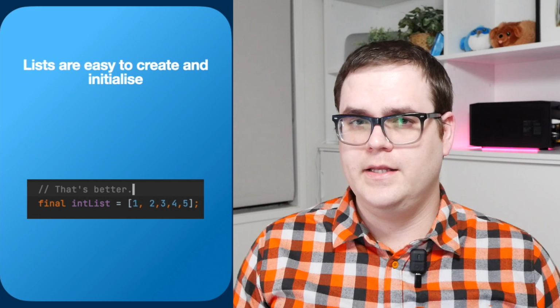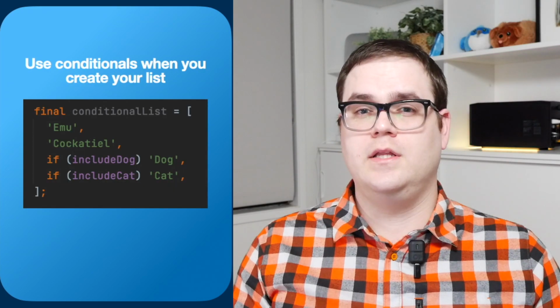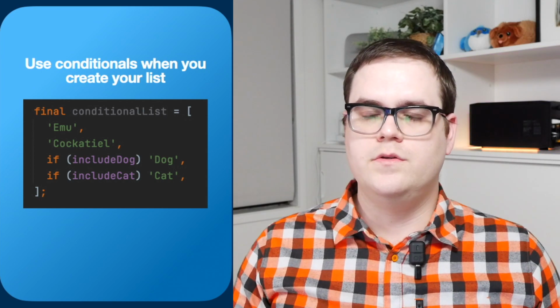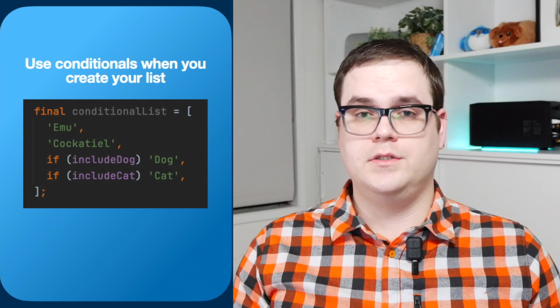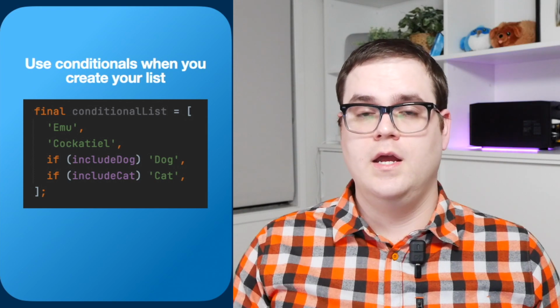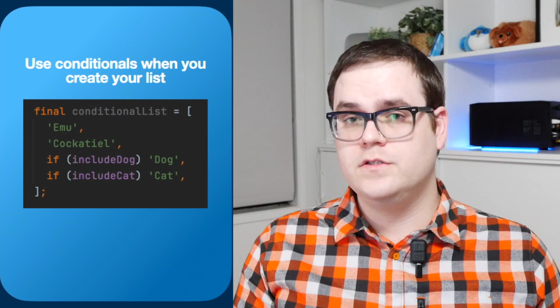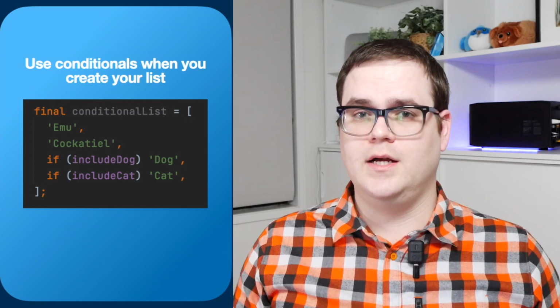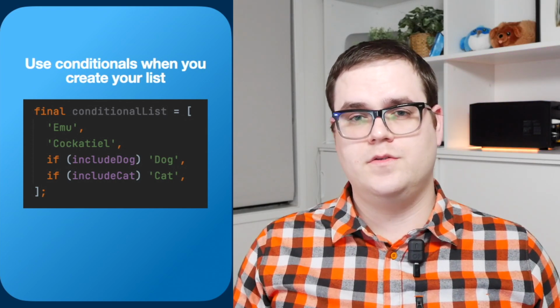One really cool thing about lists is the ability to conditionally include elements in them at runtime. In Flutter, you'll normally use this kind of functionality to conditionally include or exclude elements from rendering in your columns or your list views, depending on the state of your app. It's just some really helpful syntactic sugar to make it easy to work with lists within your app.